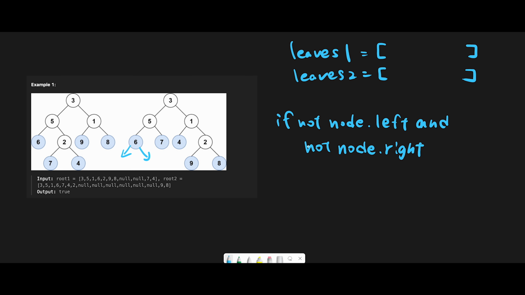In the end, these two lists will have 6, 7, 4, 9, 8 and 6, 7, 4, 9, 8, from this example. If these lists are the same, we should return true. If not, we should return false. So that is our main point.